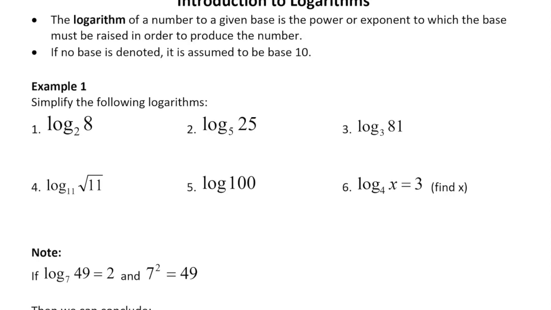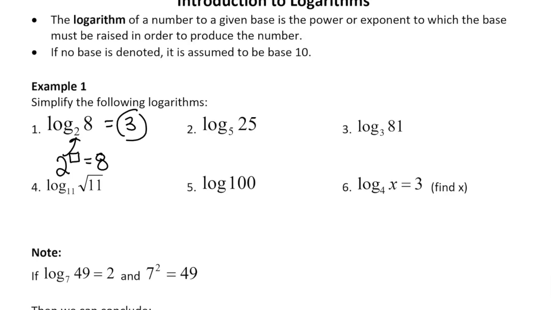So let's take a look at something like this. Example 1, log base 2 of 8. If you see something like that, what you want to say is this. Your base is a 2. And here's how it's pronounced, or here's how you find it out: 2 to the power of blank equals 8. Well, what would go in that blank to make that a true statement? Hopefully you could just look at that and see that 2 to the power of 3 equals 8. So if you're able to figure that out, then we know that the answer would be a 3. If you can't figure that out, I guess you could always write the 8 as a power of 2, but hopefully that same process is going to be repeated for the next 5 examples.